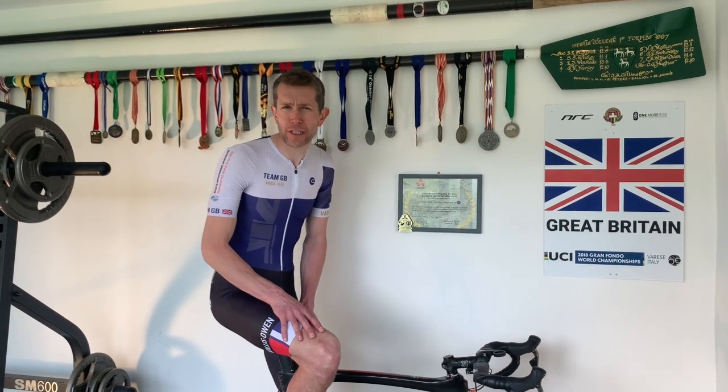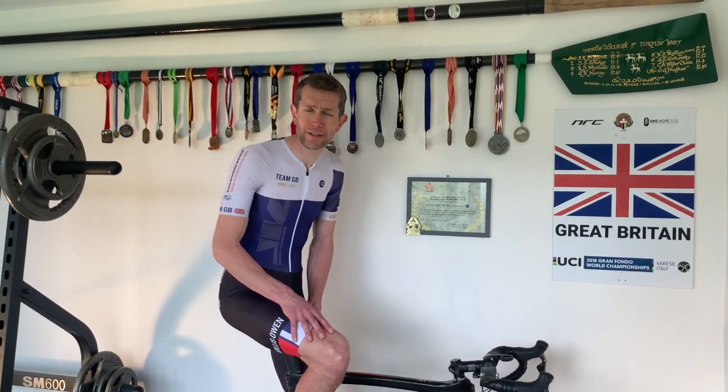The common problems that people experience at the front of the knee is wear and tear in the kneecap joint, or patellofemoral arthritis. Usually this will be some creaking and crunching going up and down the stairs. It'll be a problem that whenever you overdo it you get some pain in the knee. Sometimes the knee will swell after activity and you'll find there's very much a limit on what you can achieve in a given day on the knee.